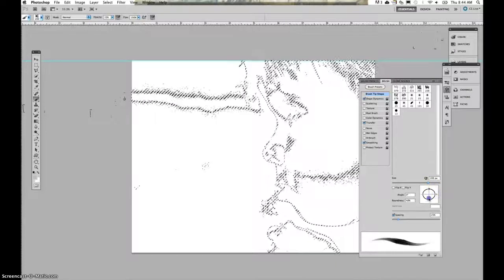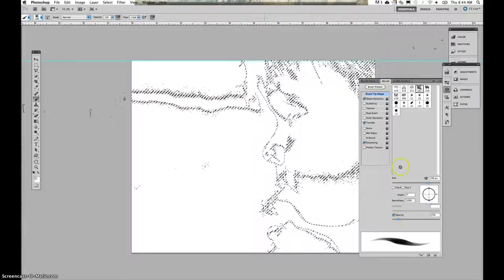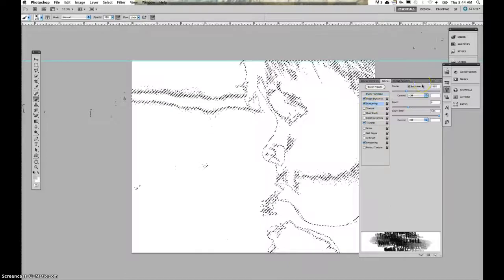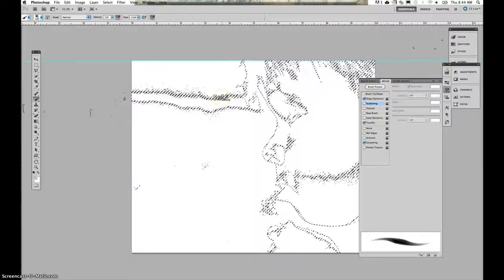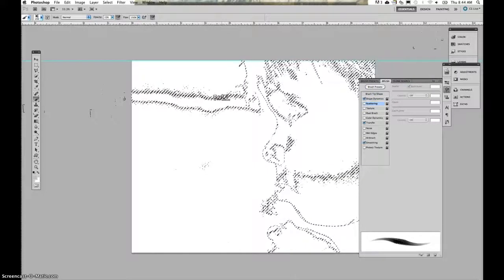I can scrunch it so it is skinny, so that way I can fit a whole bunch in here. There is a lot of different things I can do. Spacing really isn't going to do anything with this one. Again, I can do scattering, and it would do random things in here, but I'm not going to do that. I want it to be very controlled by me.